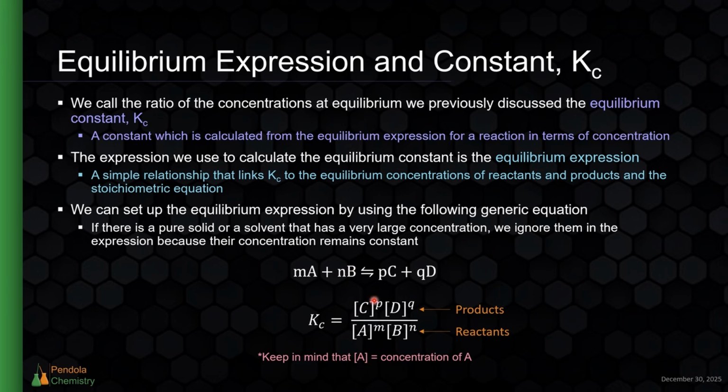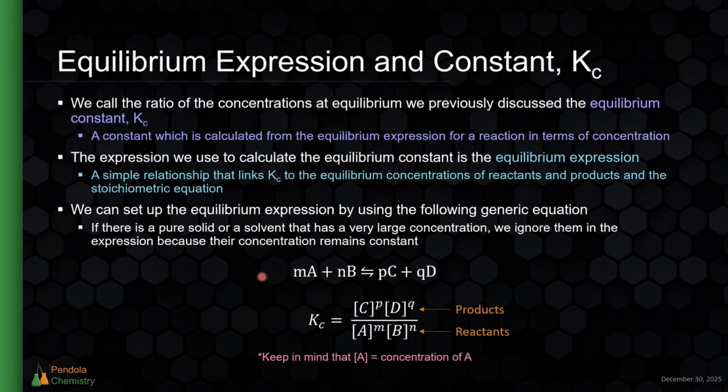Remember, these brackets mean concentration. So A in brackets means concentration of A. B in brackets means concentration of B. So we're working with moles per cubic decimeter here. This is how we can look at equilibrium mathematically. Whenever we do a ratio of the products over the reactants concentrations to their coefficients as exponents, regardless of what the equilibrium concentrations are, we always get the same ratio, which is what Kc is, the equilibrium constant.